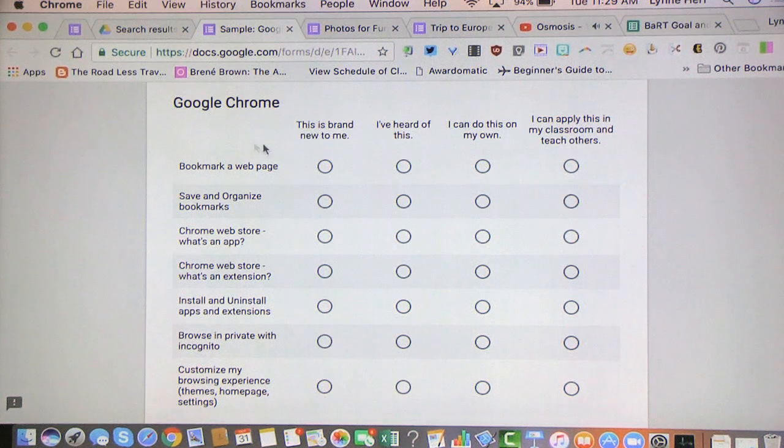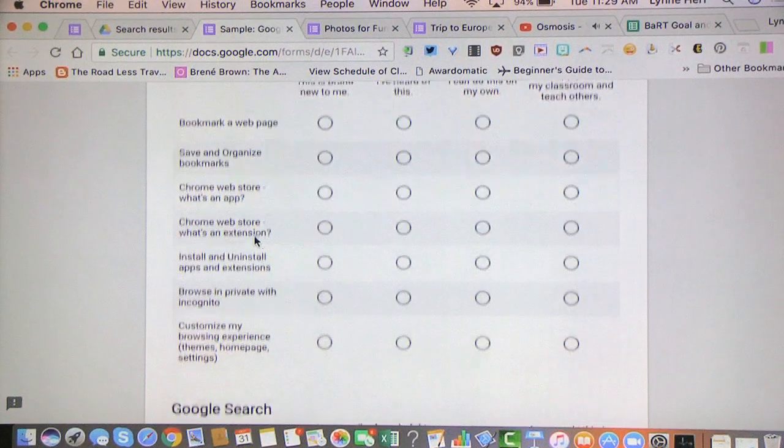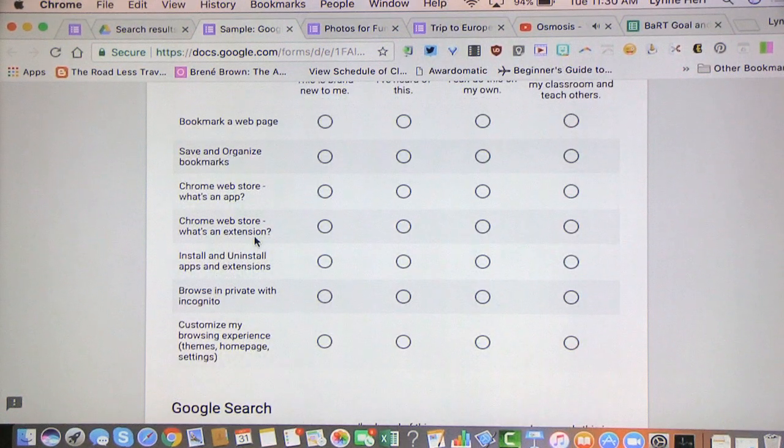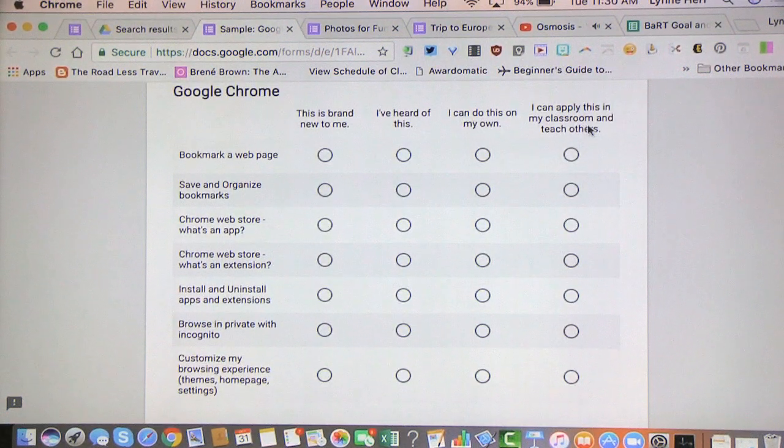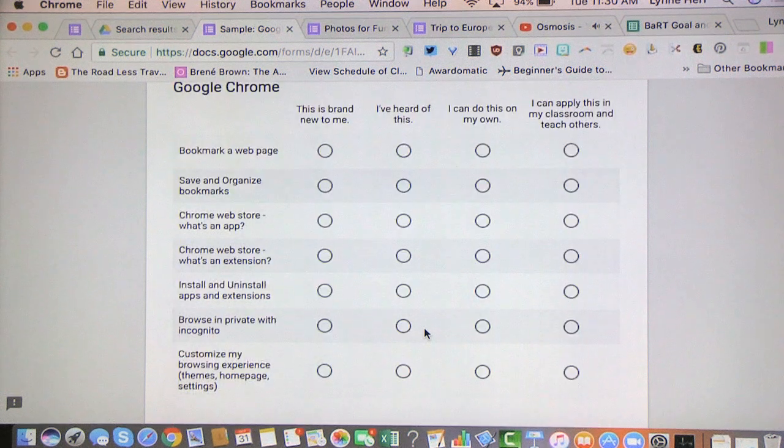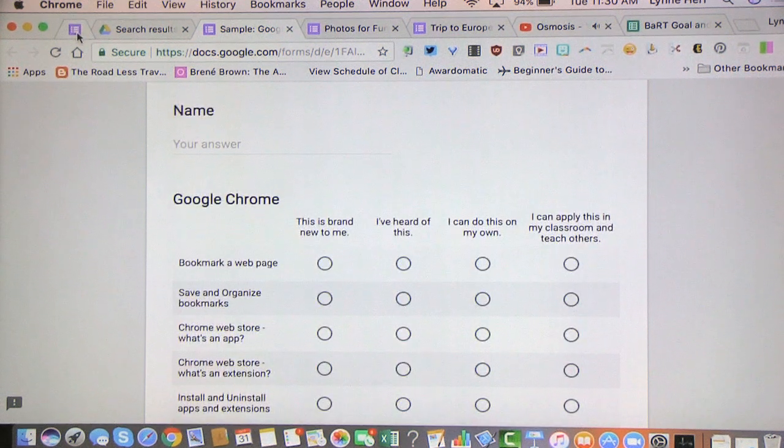that one question. So because the certification pilot runs across Google's tools, you can see here that under Google Chrome, we have a list of 6 or 7 items here, and then we have the scale across the top. So as people go through to answer these, we get lots of data all in one question. And again, that's the multiple choice grid.